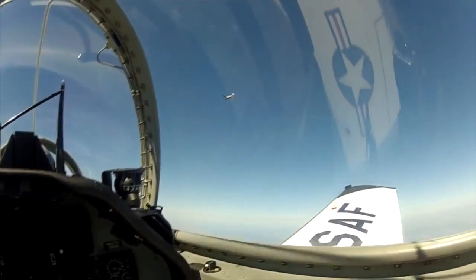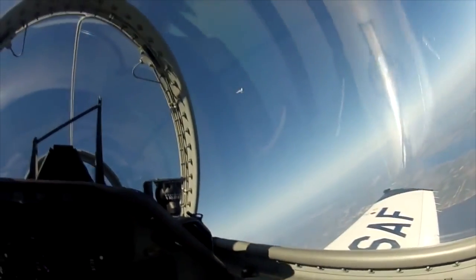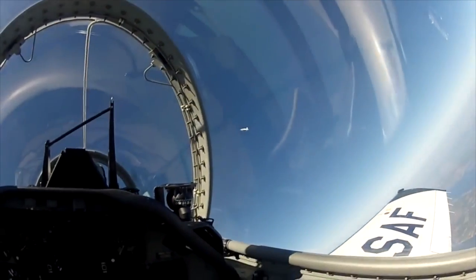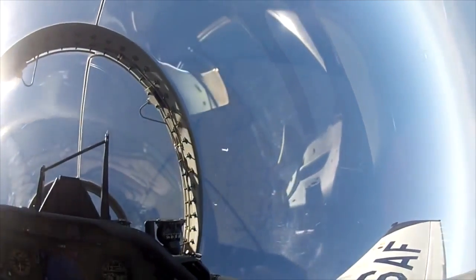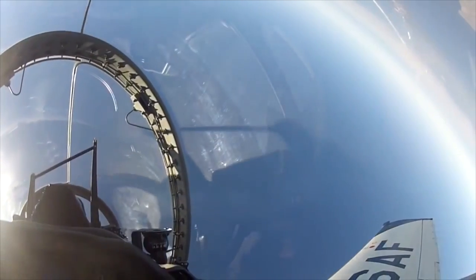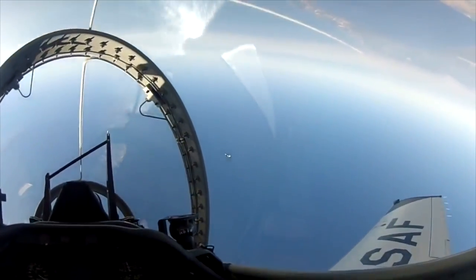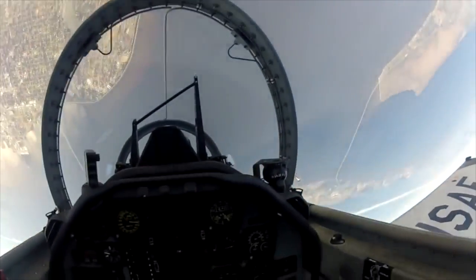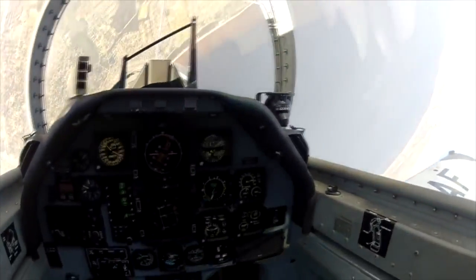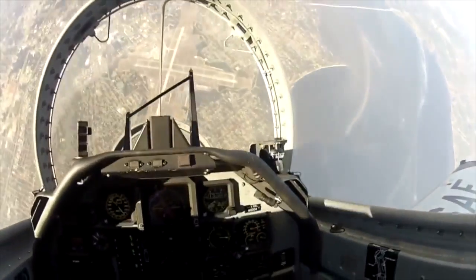In fact, who's flying the aircraft right now? Let's have a look, shall we? My mouse is a bit squeaky. At the moment, the United States Air Force is flying the A variant. The United States Navy is flying the B variant. The difference between the B and the C really is only hard points on the wing. Everything between the B and the C, avionics-wise, is the same. Canada has the aircraft, so does Greece, so does Israel, so does Iraq, so does Morocco, so does Mexico. Have I forgotten anyone? New Zealand.